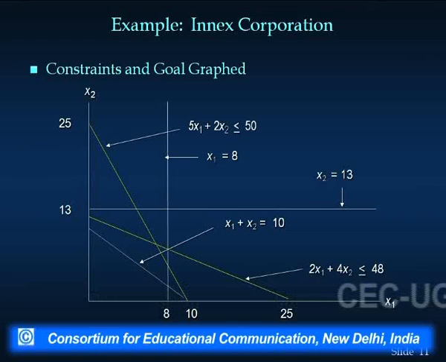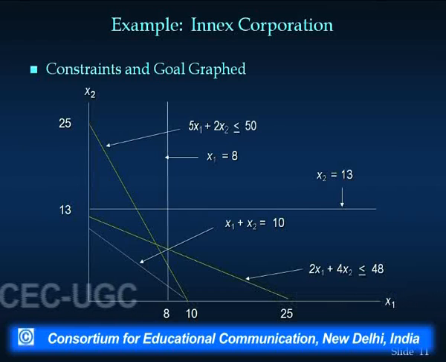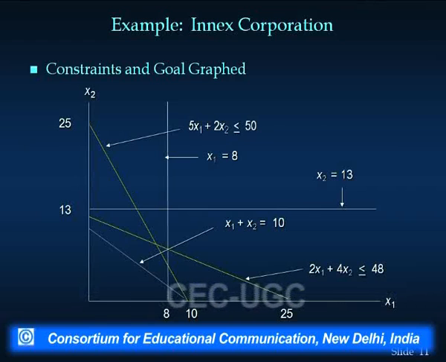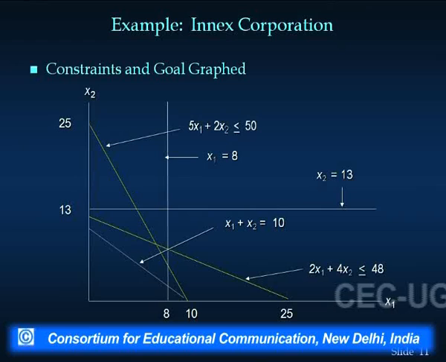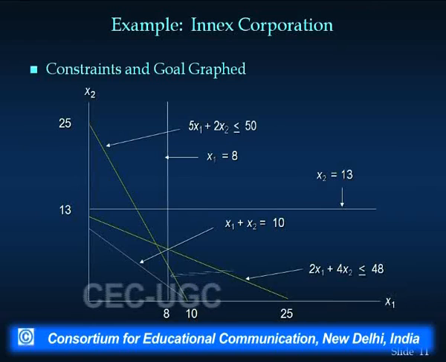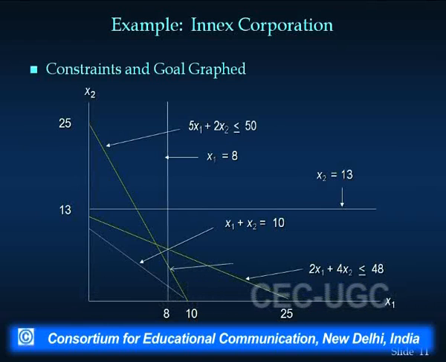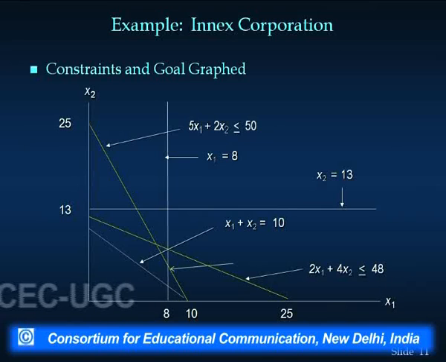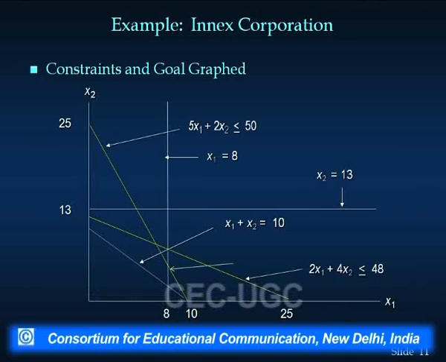Now we'll go back to our previous discussion where the solution lies. The solution lies on only one of the 2 points, but the upper point maximizes something, and the second point minimizes something. So we will have a point which is higher than the minimum point, which is our solution. Let's see what our point is. This particular point of intersection where x1 is equal to 8 and 5x1 plus 2x2 less than 50 are intersecting. This is our solution point.